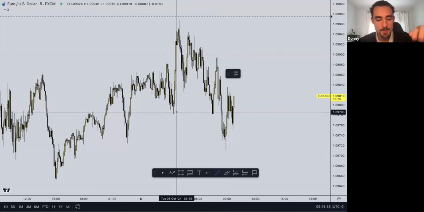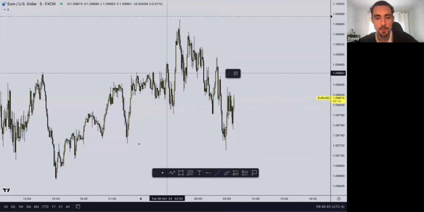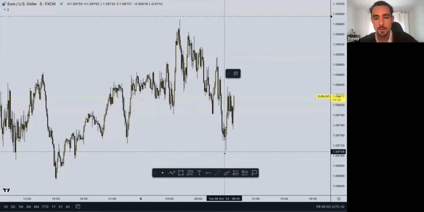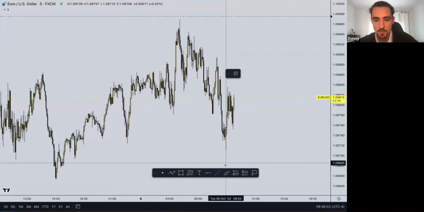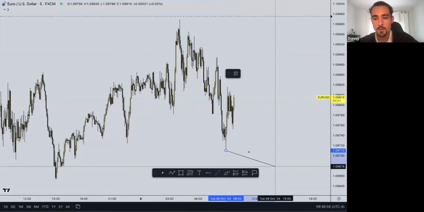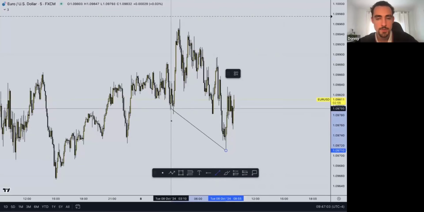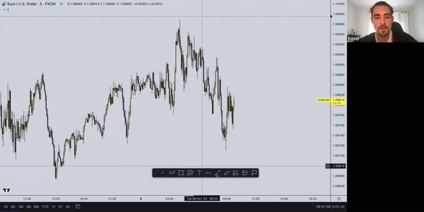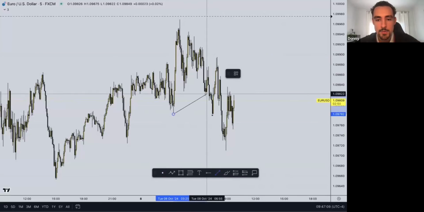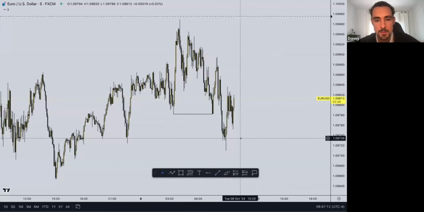Depending on what device you're on, if you're on a Windows computer, the control key will automatically magnet your cursor to the high or low of whatever candle you're currently under. So notice how my cursor is here. If I wanted to snap to this wick, I can be all the way down here, click control, and it's going to snap to the wick and start drawing the line from there. All right, if I hit control, it's going to snap to any area on the chart, which is very efficient and effective if I'm wanting to measure, let's say, these two equal lows with accuracy and precision. I can do so just like that.